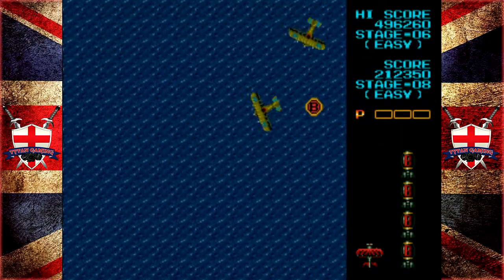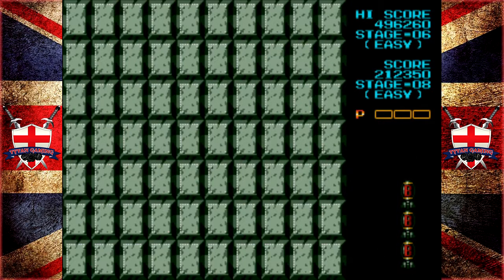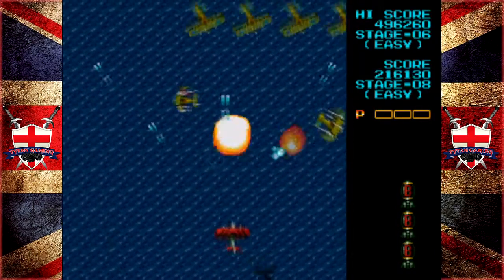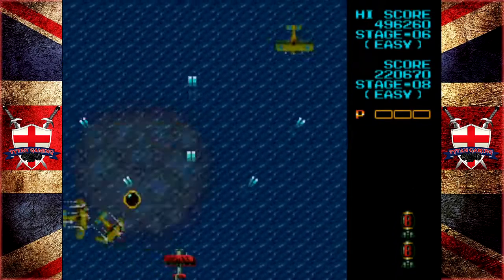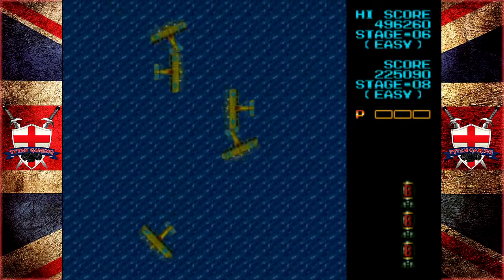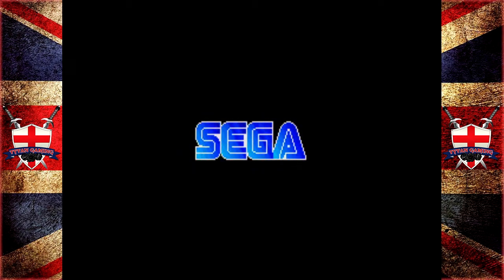Oh, that was bollocks. That was absolute bollocks. Literally spawned on top of us. What's an atomic pilot to do? I guess get atomized. I guess. Ooh. Yeah, I can't decide whether using those bombs actually disables the enemy bullets. I'm not sure. Or whether, oh, that's the end.